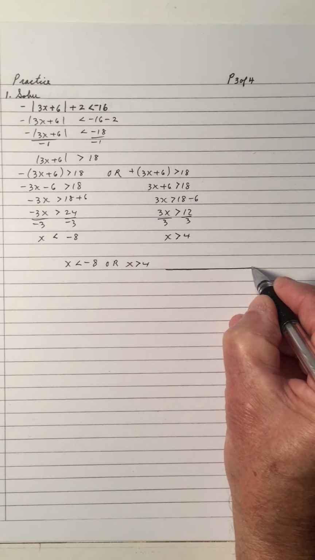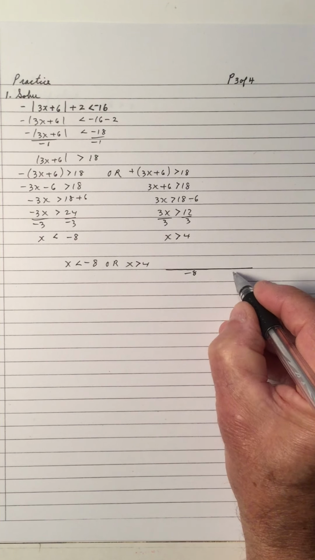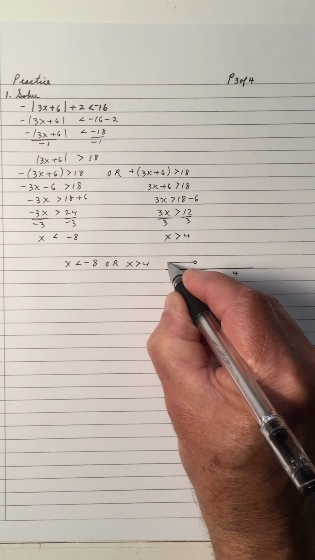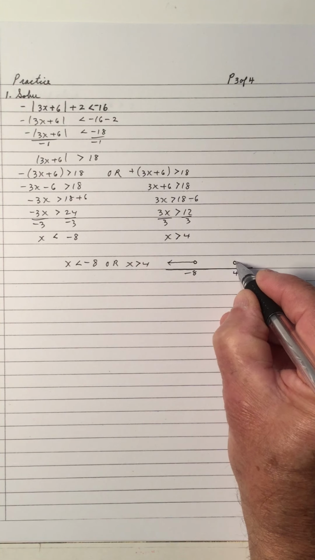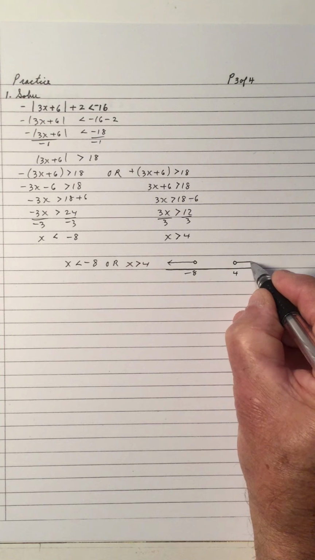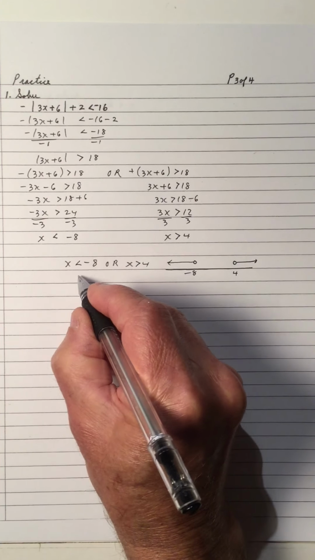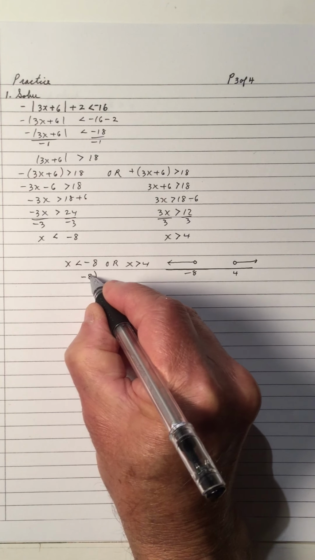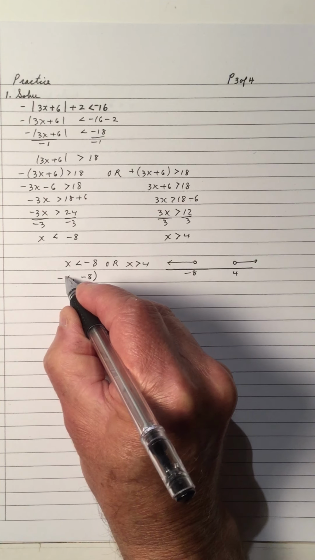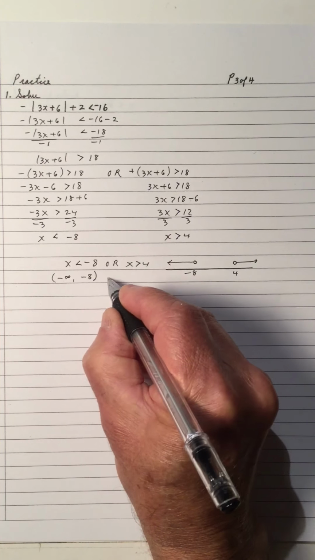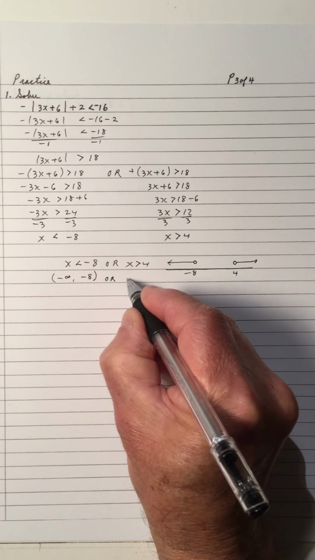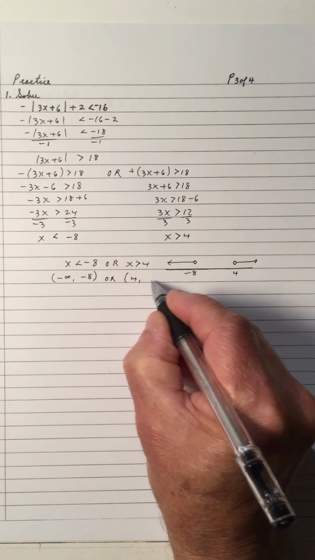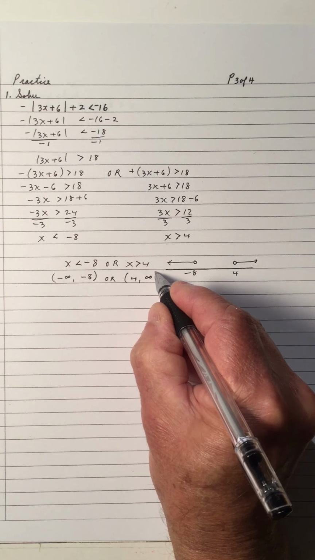So on the number line, if you think about it, let's say that's a negative 8, that's a 4. So it's a hollow dot because there's no equal sign. It's a hollow dot because there's no equal for greater. So that's the answer, or in interval notation, it's an open, negative 8, going to negative infinity, open, or it's an open because it's not equal to 4, and going to the right is going to positive infinity.